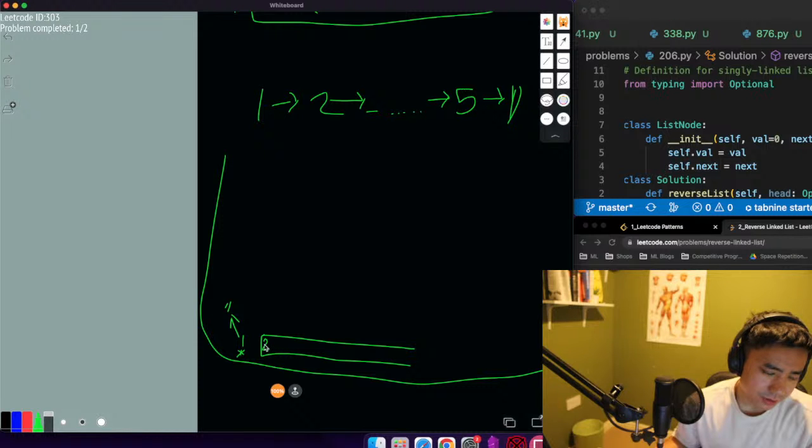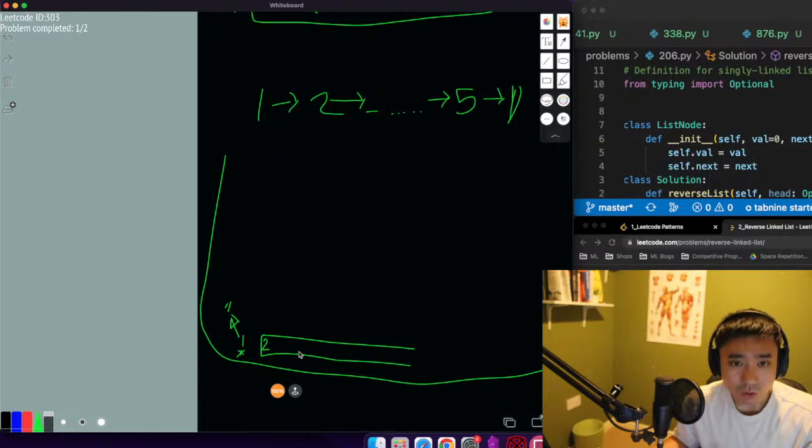Now, if I just point 1 to the null, I'll lose everything that the 1 was pointing to. So what I need to do is somehow store, remember what this was.